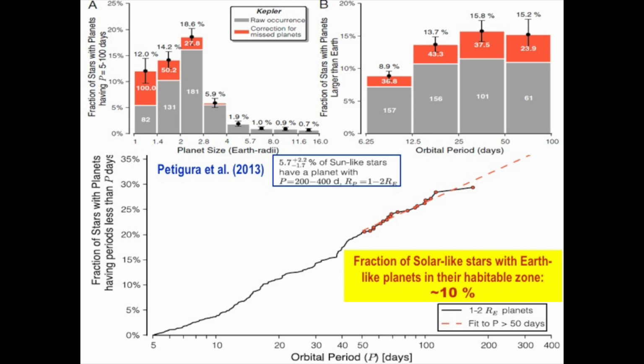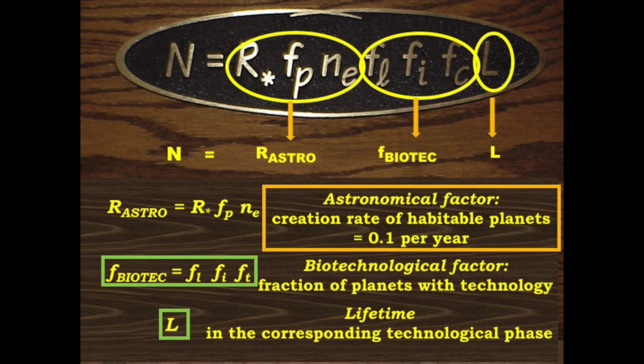Okay, between 200 and 400 days, because we consider that the habitable zone is in that region. And then with that they find that the number is 6%. Okay, so we shall say optimistically that about 10% of the solar-like stars in the Milky Way may have planets in their habitable zone. This is the thing that changed since the time of Drake through the recent observations. So for the first term, the astronomical term, we can put it at 10% per year, or 0.1 per year.